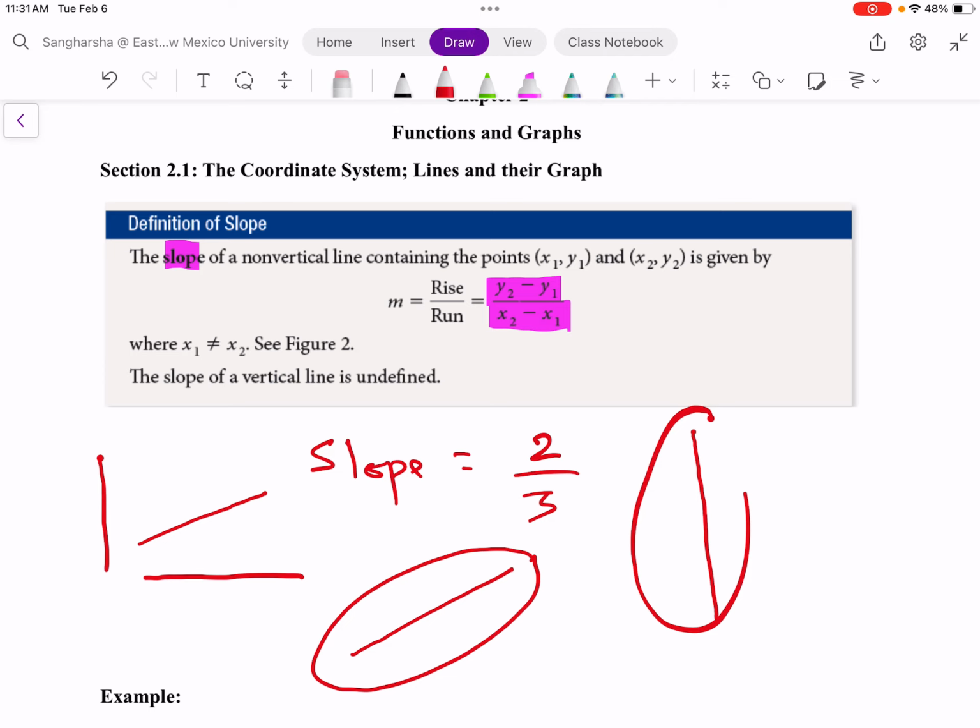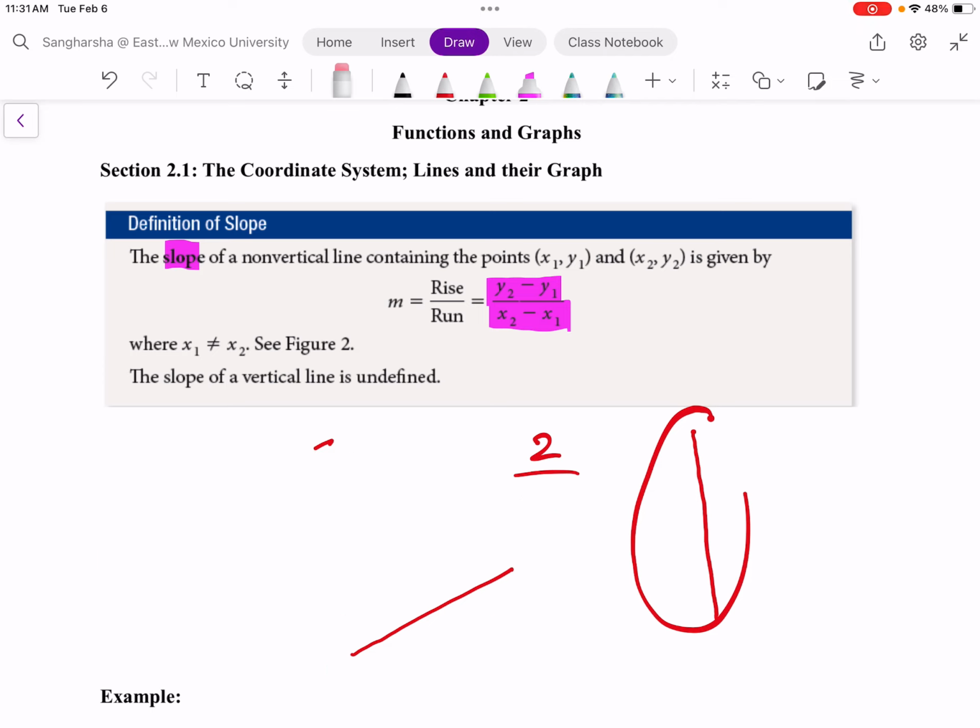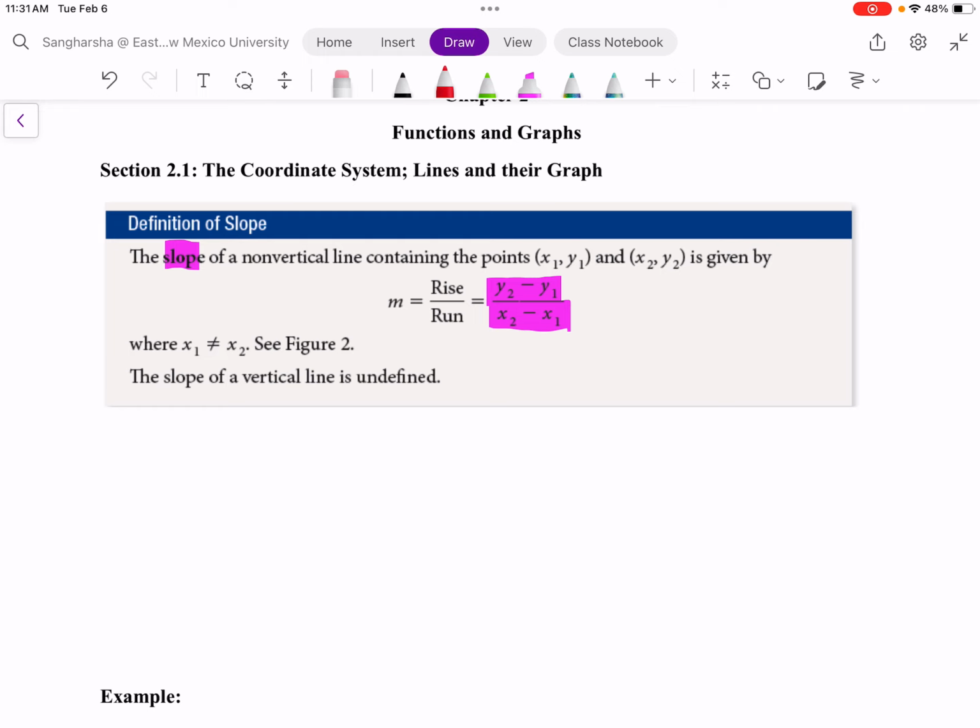That's the slope. Okay, now let's consider we have a line. We have 2 points. Let's consider the first point has coordinates x1, y1. So we have a point and the coordinate of this point is x1, y1. x1, y1 can be any number. Okay, do not get confused. x1 can be 2, y1 can be 3.